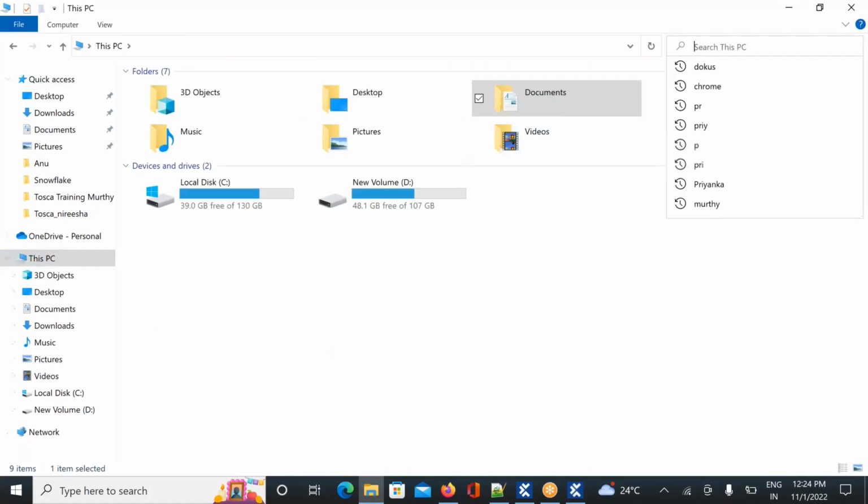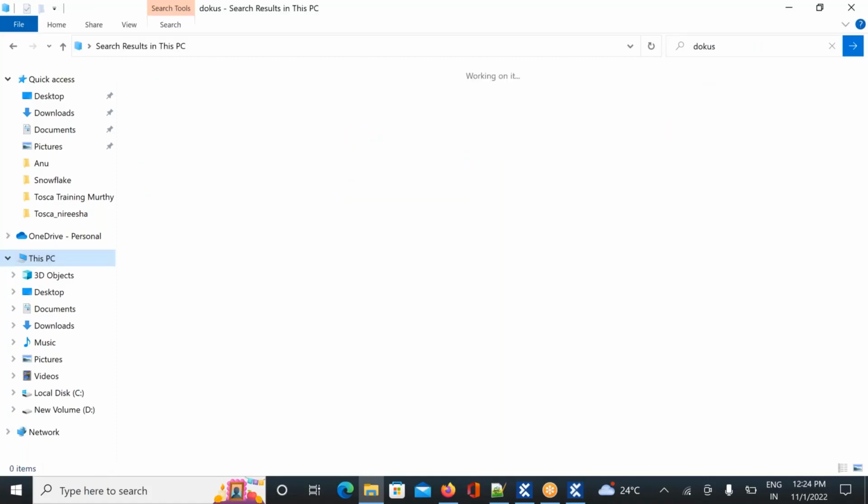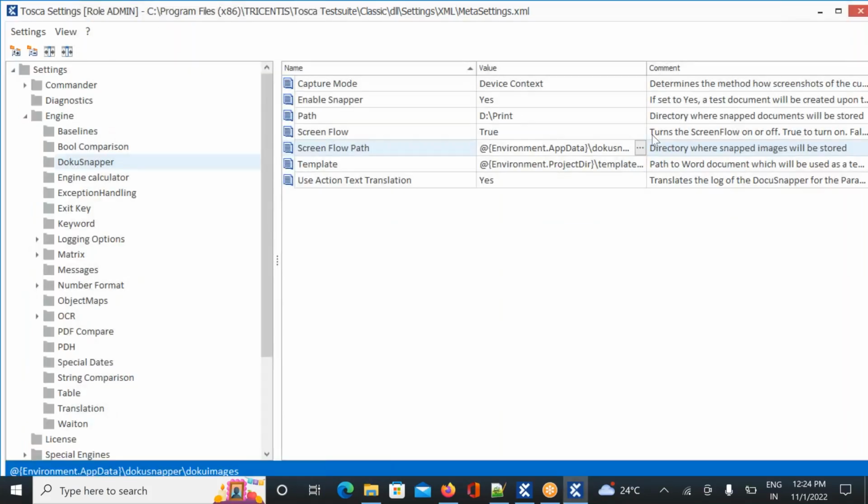I will search once again, if possible, then we'll see this case. Otherwise, in tomorrow's class, I'll let you know. It should be one folder here. You can see it here.